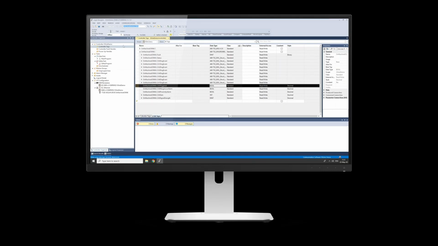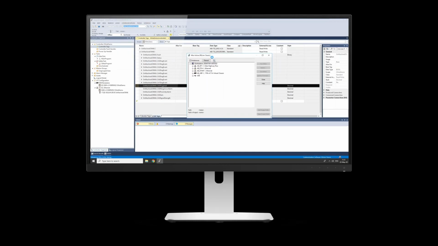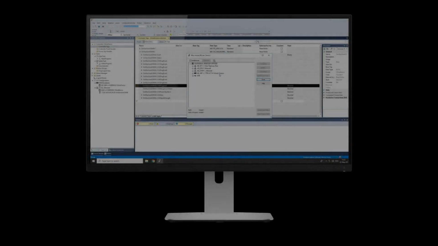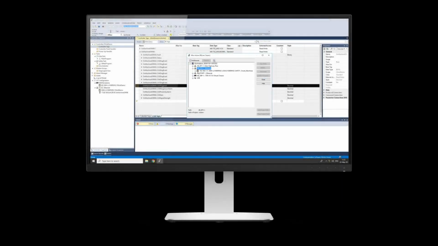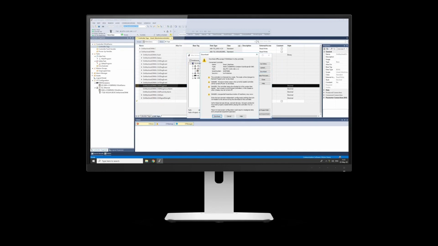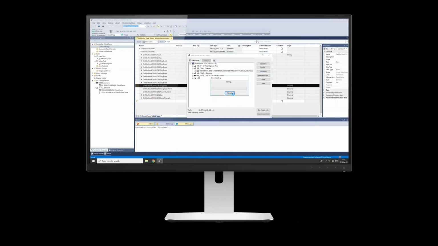So if we go online now, I can show you what the other features are within the IO-Link. We have to download because it's actually a new project I've just created. So if we go to Who Active, because I think there's the path. So you can see it's actually got the Smart Machine demo in there at the moment. So we'll overwrite that with this demo we've just made.